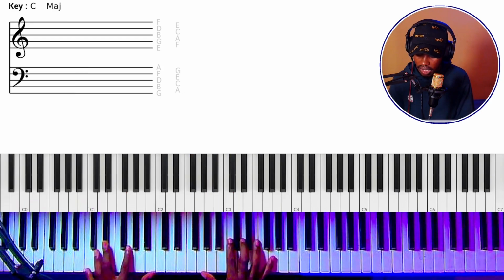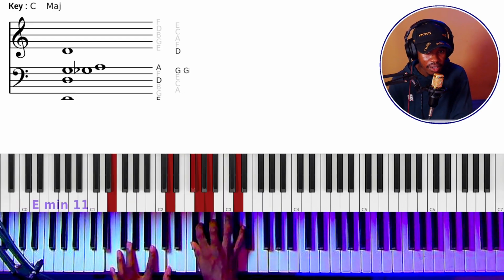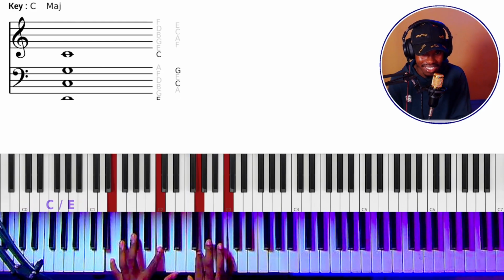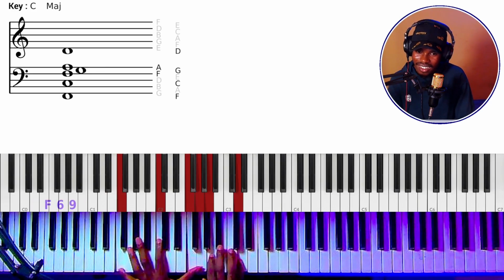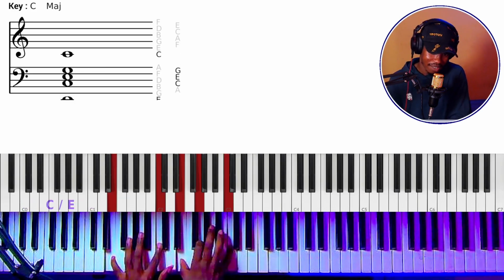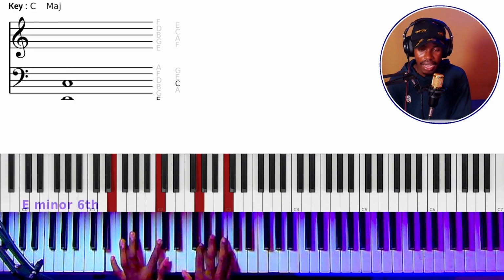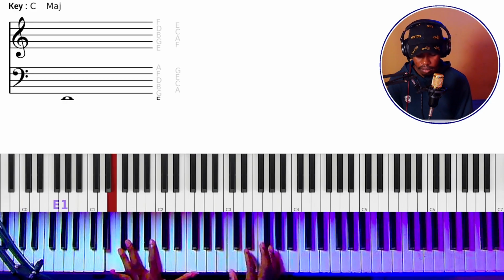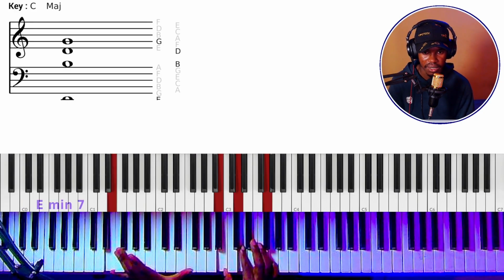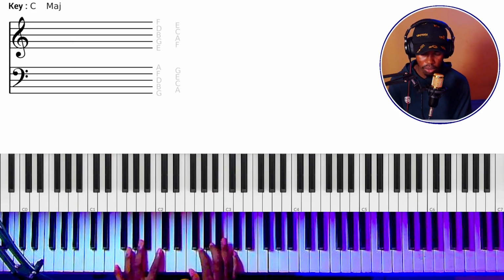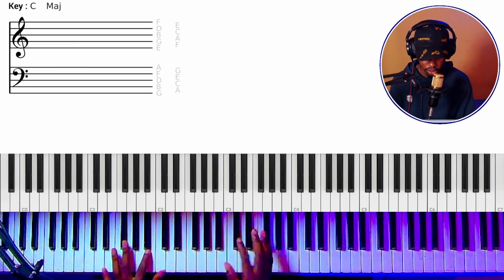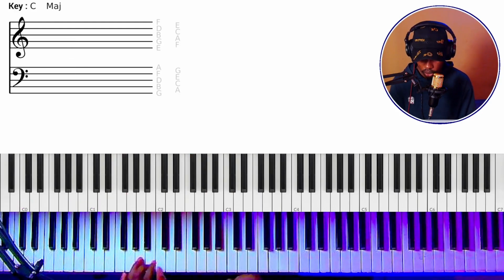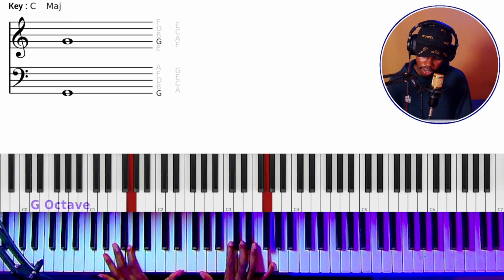So we have draw me nearer. Wow, see that? Playing it with the melody, and then to the 4. What I'm going to do is also use E minor, maybe just voice it to the 7, E minor 7, and then I'll go to the 4. So I'm just repeating that neighboring passing chord again to the 4, E going to F. So draw me nearer.